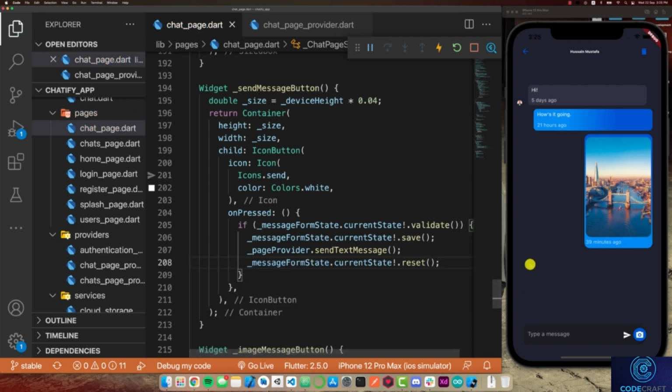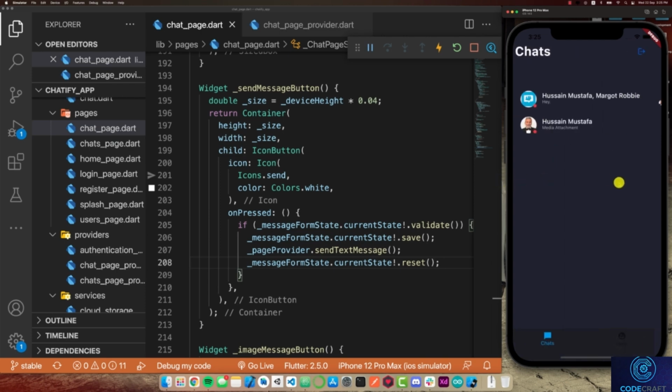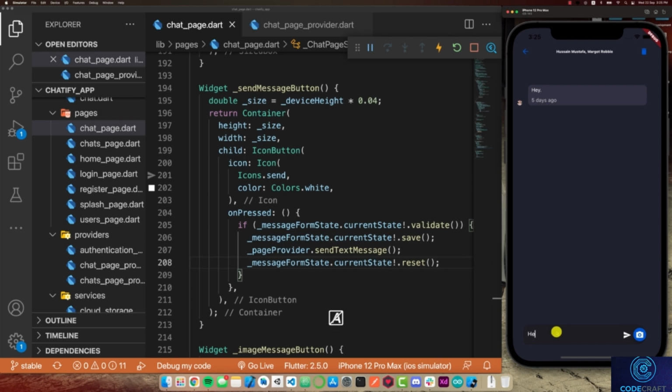So now with this logic defined, I am going to go to another chat. So slide back and go to the group chat. And here I'm going to type in a message, a response to the message that I got, hey. So I'm going to say, hey, and then I'm going to say, how's it going? And with this done, once I've added my message, I'm going to click on the actual send message button.